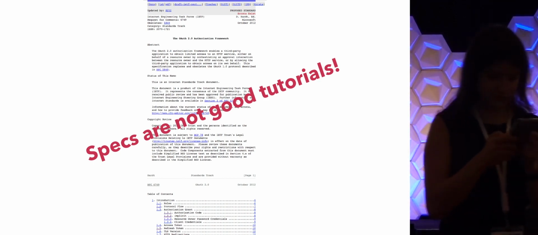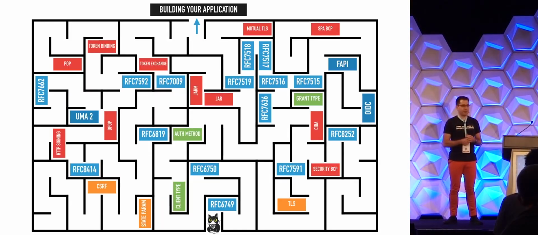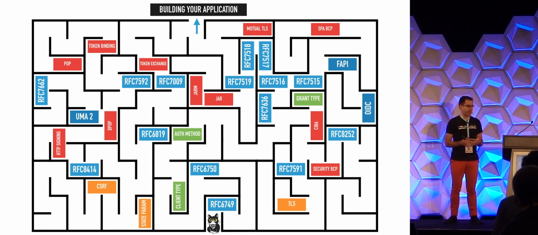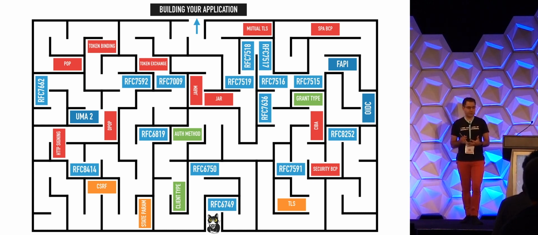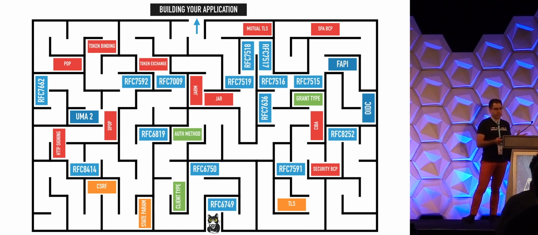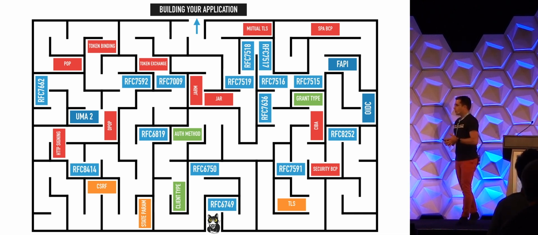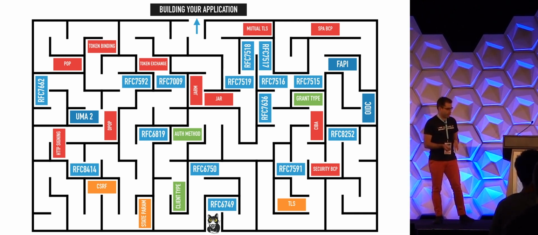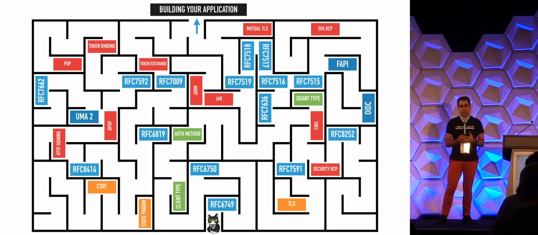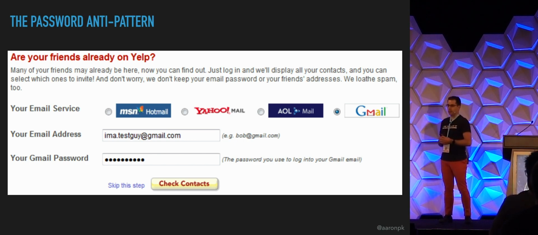And the worst part about OAuth is that it can feel a lot like going through a maze trying to actually navigate this, because it's not just one spec. It's 20. And you have to figure out how these all fit together, how they relate to each other. So we're going to take a totally different approach. We are not going to go through the specs step by step. Instead, we're going to start by going back in time and talking about why we even have OAuth in the first place.